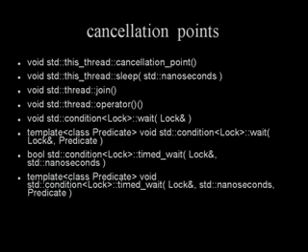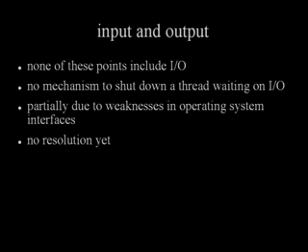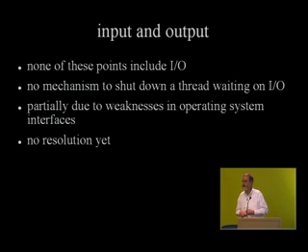There is, however, a problem in all of this. None of those points included I/O operations. So if you are blocking on I/O, a thread is blocking on I/O, you now have no way to cancel it. And if the I/O it's waiting on doesn't show up, it's going to be hanging there forever. So we know this is a problem. Partly it's a weakness in the current operating systems, because many of the current operating systems don't guarantee that you will wake up from an I/O operation if you cancel a thread. So the C++ committee is trying to work out, in conjunction with some other committees like POSIX, what we can do to make sure that we have some way to cancel threads that are blocked on I/O. And we don't have a resolution on this yet.